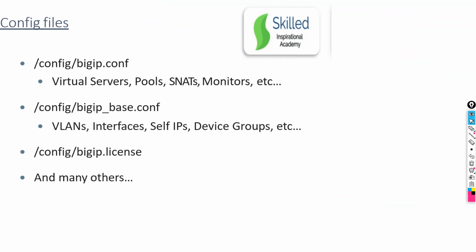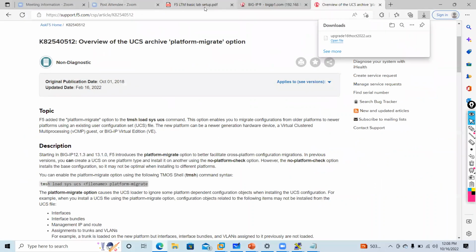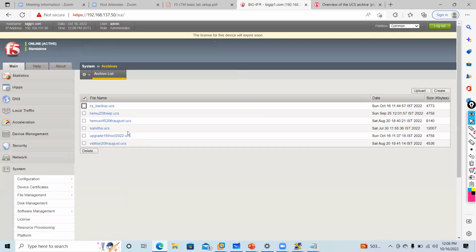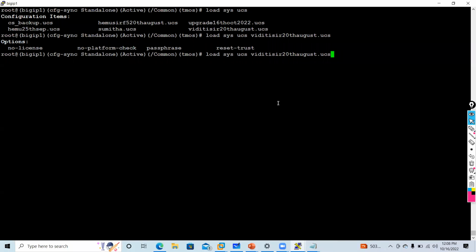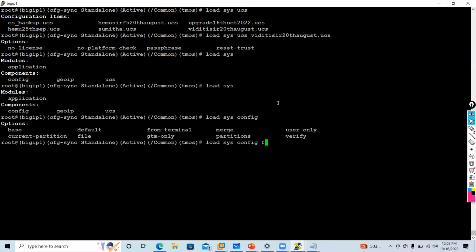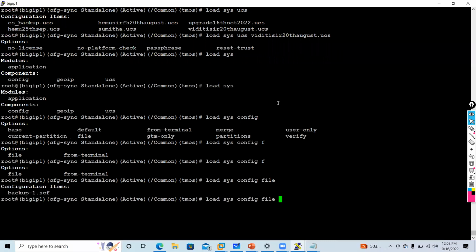SCF you cannot take, you will not be able to see the SCF file here. When I go here, big IP, system, archive, SCF is not here. So how to take an SCF backup? You need to run this command: save sys scf file. Now you can give the name.